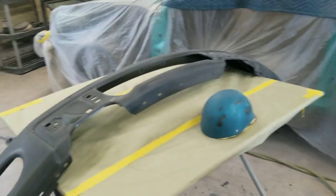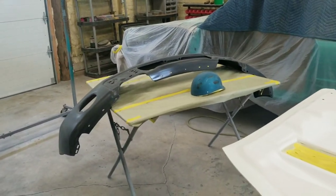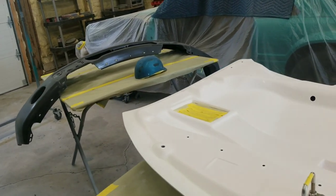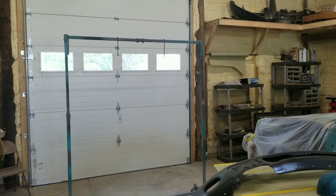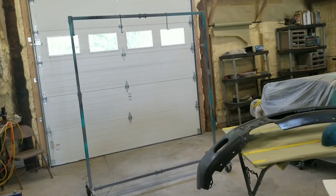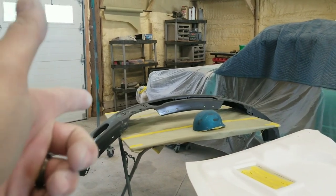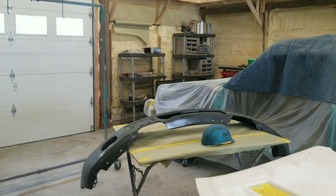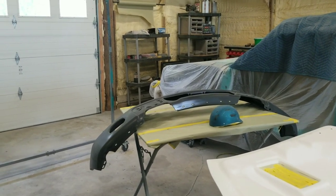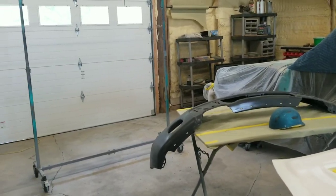So now what's next? What we're gonna do is set you guys up on the tripod and hang this hood up on those hooks, and then we'll give it all a good thorough wipe down. We'll probably have to put something underneath the bumper to lift it up off the table, because we have to be able to spray the whole bumper, but I usually can find something. So let me set you guys on the tripod.